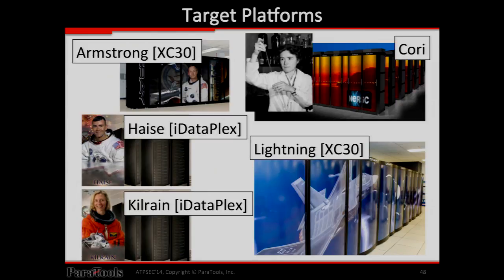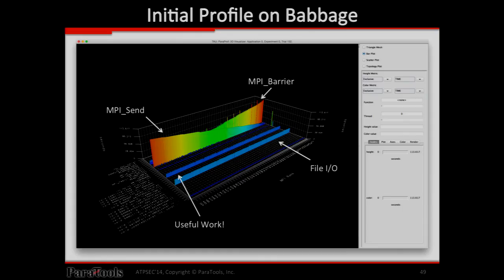We received this code because a client came to us and they could get up to maybe 64 cores, and then it was just not scaling anymore. So they wanted to know why. I took the code, did the source-based instrumentation, put my hooks in there, and ran the code on Babbage at 512 cores. At that scale, it was immediately obvious that there's a huge problem in the way they're doing their communication. They have these barriers and these sends, and there's this nice inverse relationship between the two.